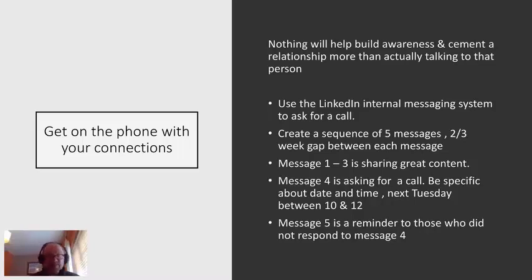And if I'm doing this on behalf of my client, I let them know they've got a call scheduled next Tuesday with this person. But if they say nothing, I don't leave it. 3 weeks later, message number 5 is a reminder of message number 4. Hello, I sent you a message a while ago looking to get on the phone, but didn't hear back from you. It'd be great to talk. And then I suggest another date and time.